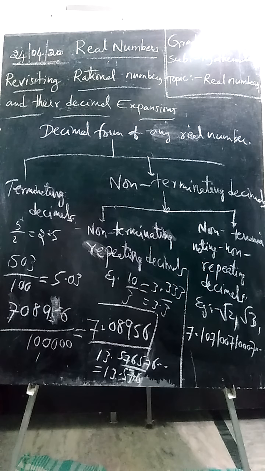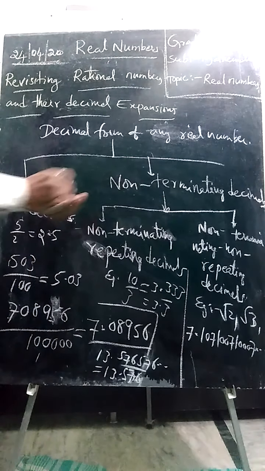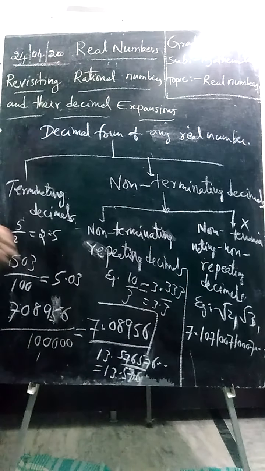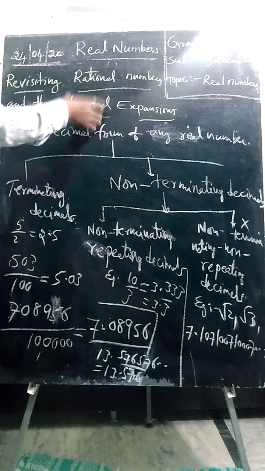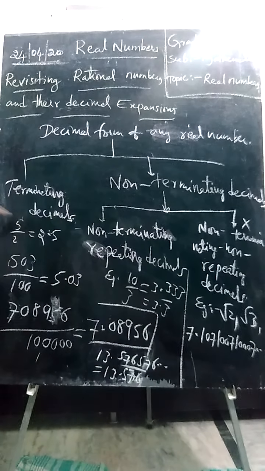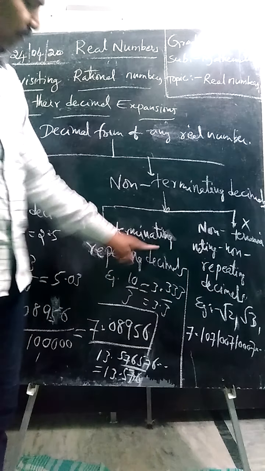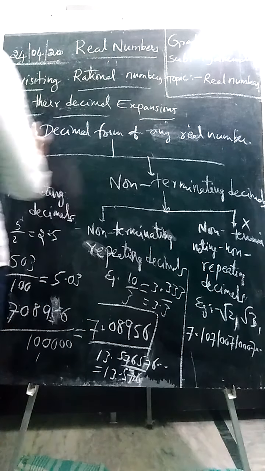So students, we have different kinds of decimal forms of real numbers: terminating, non-terminating repeating, and non-terminating non-repeating. Irrational numbers we already discussed. But in this exercise, we are evaluating rational numbers only and their decimal forms. Decimal forms of rational numbers are possible either as terminating or else as non-terminating repeating decimals. In which condition they are terminating, and in which condition they are non-terminating repeating, you will learn. Let us discuss now.